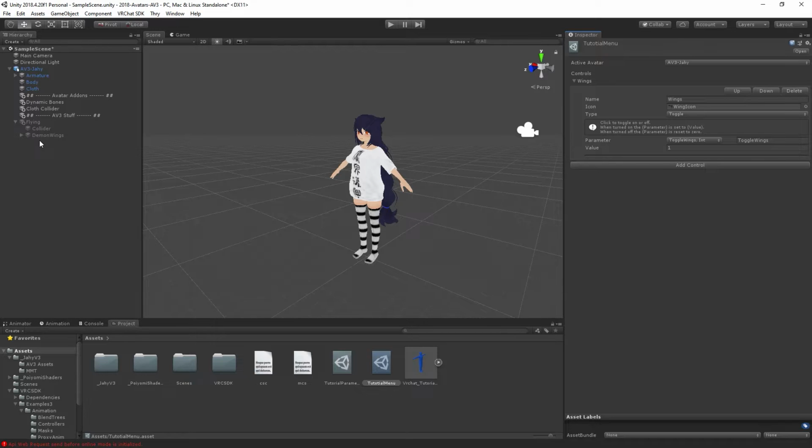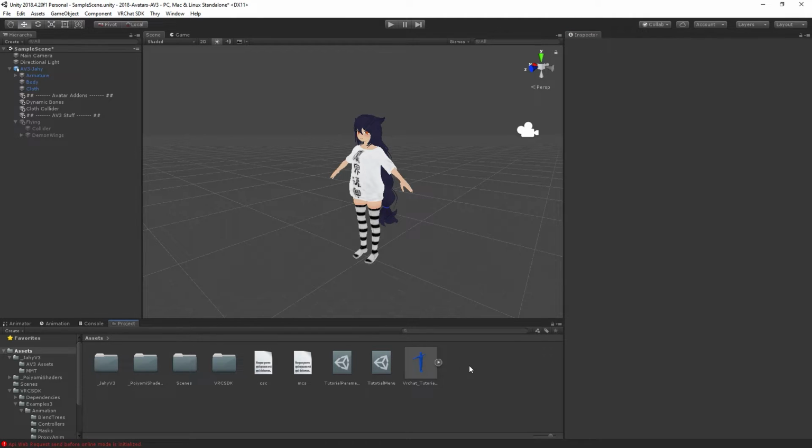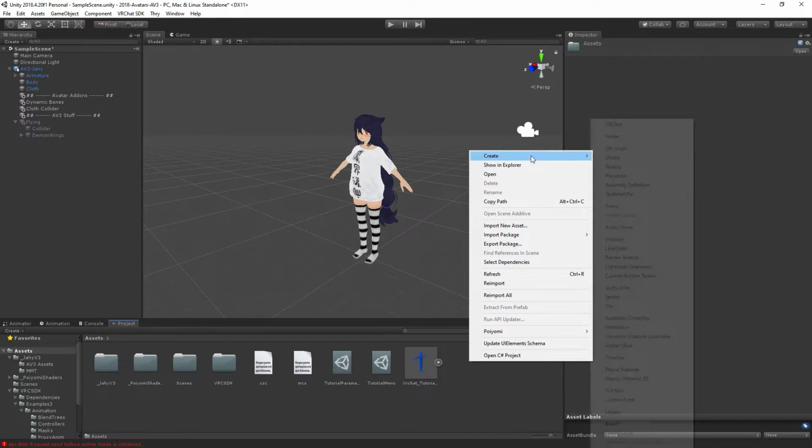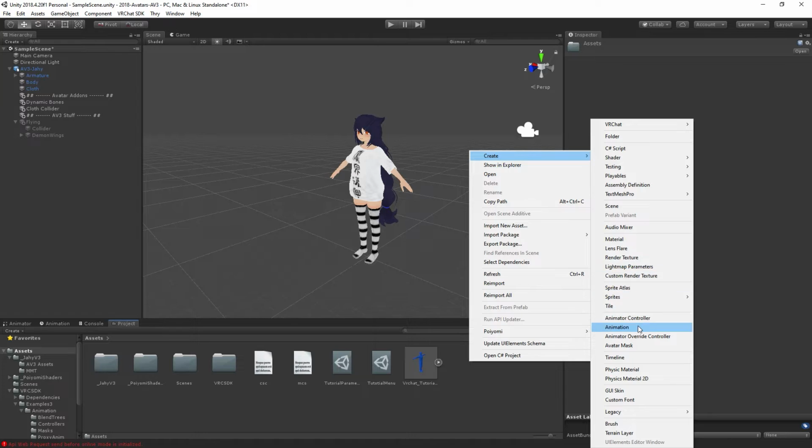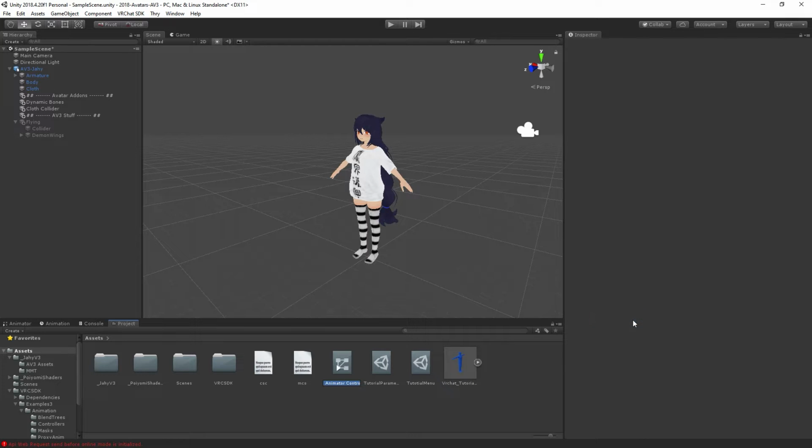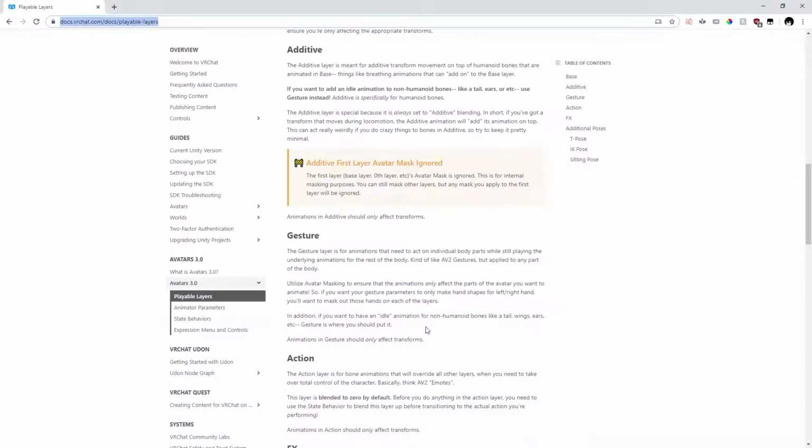But how do we actually use these? If you used behavior keyframes, you might know a little bit about this. If you know about VRChat animators, you also might have some pre-knowledge for this. So the easiest thing, what we need now is an animator to use it. So we're gonna right click, create, and animation controller. And keep in mind, this is not a VRChat asset, this is just a normal asset. There's tons of tutorials about the controller, how to use it, how to do parameters, stuff like that. Alright, so I'm gonna call this FX layer. Why FX layer? Okay, I'm gonna show you here.